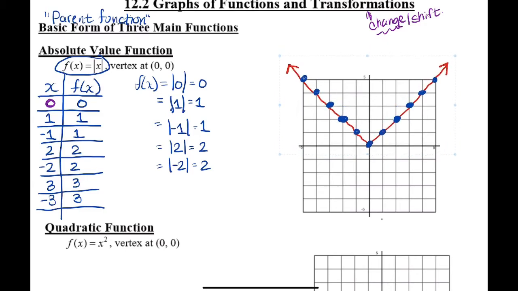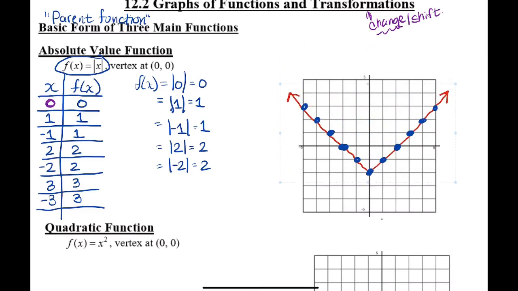See, I'm taking this whole graph. I'm able to do this with this program that I'm using, but I can make it shift up 1. It can go up 2 units. It can shift negatively, vertically. It can go down 1. It can go down 2. It can go down 3. Now notice the graph itself is still the same shape. What's changing are the points and the values on the coordinate plane.